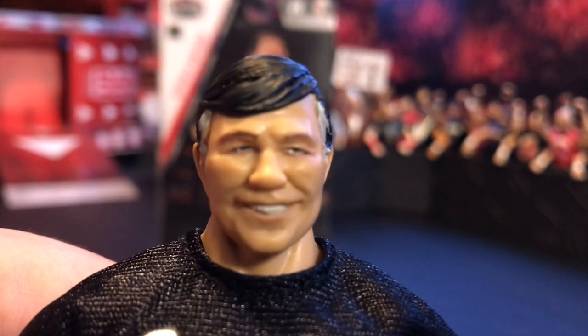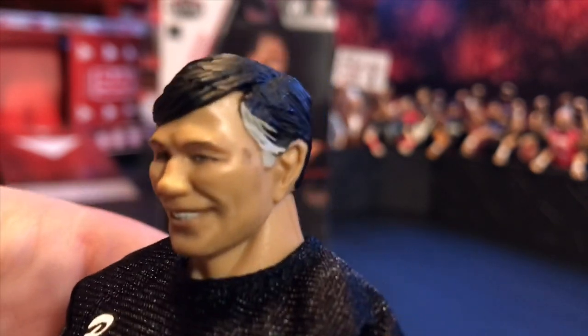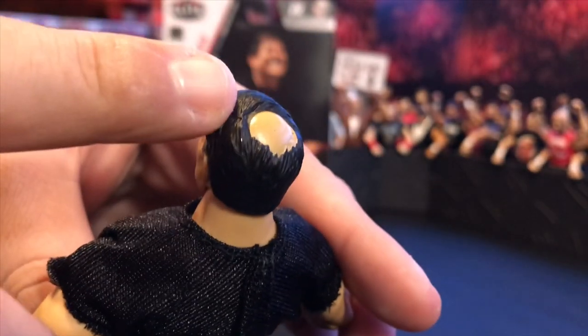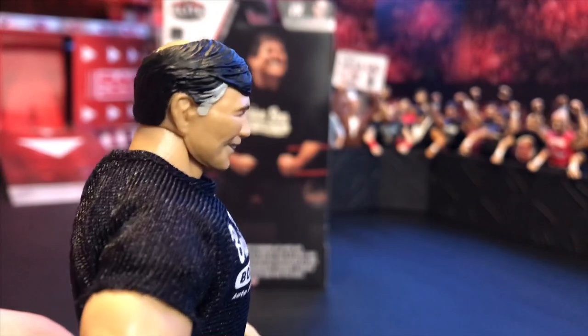If you went through the Attitude Era, you know about the Stooges, right? So we had to complete that. We had Pat Patterson here, Mr. McMahon, and now we have Gerald Brisco. Now turning it around, as you can see right here, such detail. Funny enough, they did this bald spot here on the figure as well. So much detail. Super cool to see that, and actually quite funny.